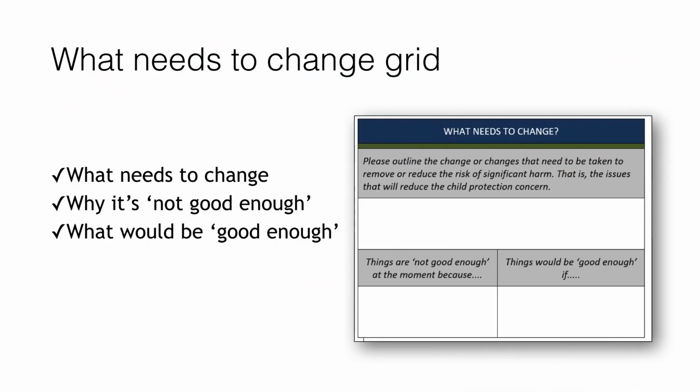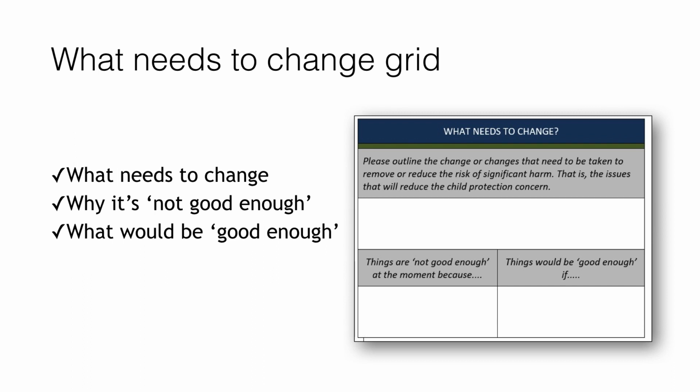In exercise 3, you are introduced to the change grid. This format has been introduced in social work reports to case conference. It includes 3 questions. These are the change statement or changes, evidence why care is currently not good enough, and indication of the behaviour or evidence that would indicate care that was good enough in the future.